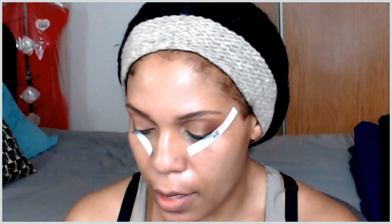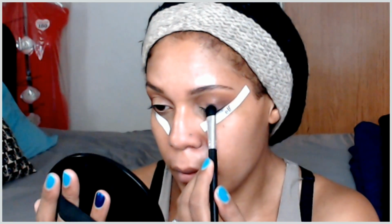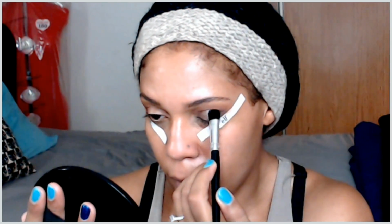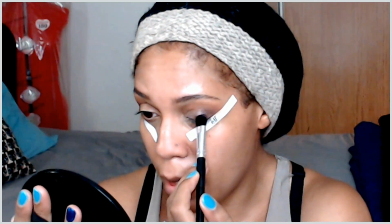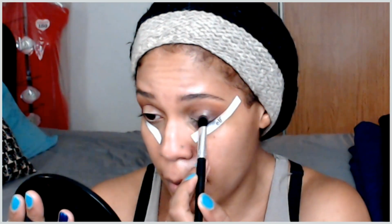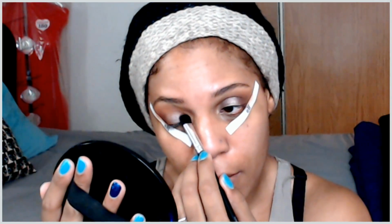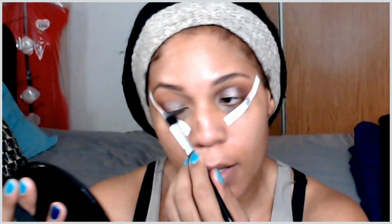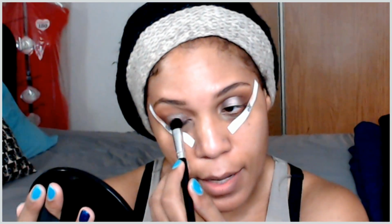And then, like I said, for the lid, I'm going to use Lituation. I swear Jackie created this as the working woman's palette because it is incredibly easy to whip up a daily look with this palette without really having to become some kind of specialized artist. This is really a palette for the everyday person. It's for the working man or working woman that just wants to look fabulous when they're on their way to their Monday through Friday or working long weekends and they just want to look cute.